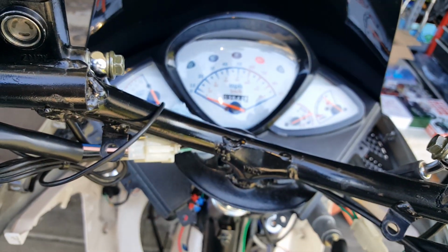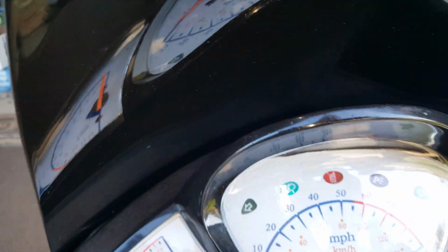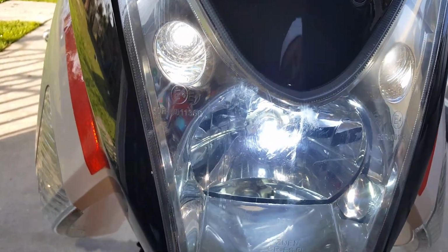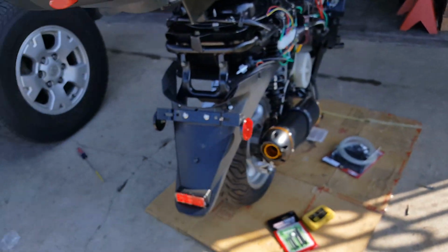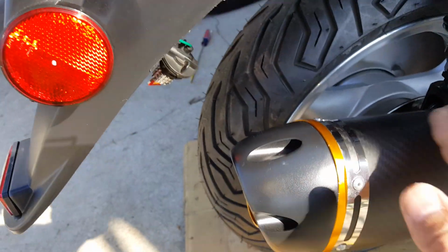So here we go. Fire it up. Boom. Purrs like a kitten. Okay, our headlight's on. You can see the high beam. There we go. We're going to get that replaced shortly. And make sure, turn it off. We'll hit the switch here. There we go. Turn it off. Turn your lights here. Oh, we're also going to get some new connectors too, by the way. It doesn't sound too bad. No, definitely feel it. No more smoke. It vibrates a lot.